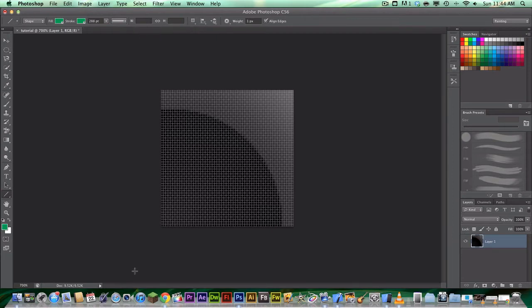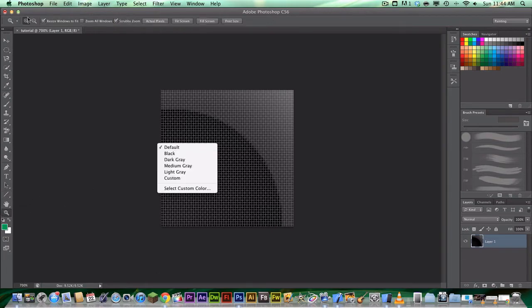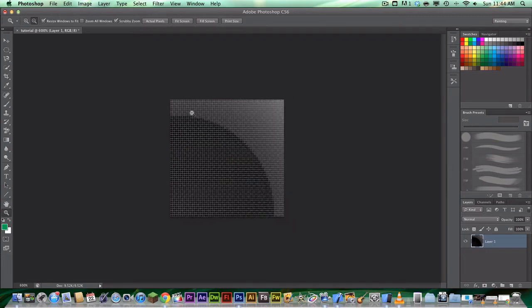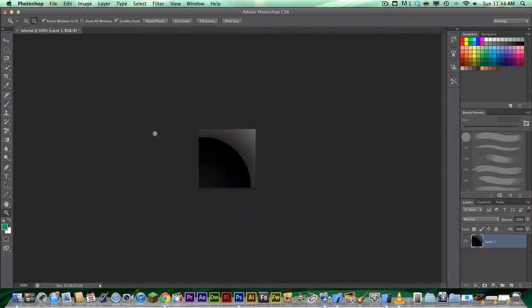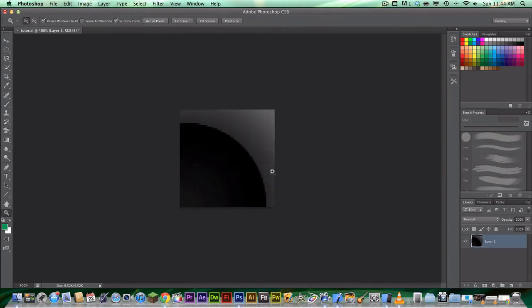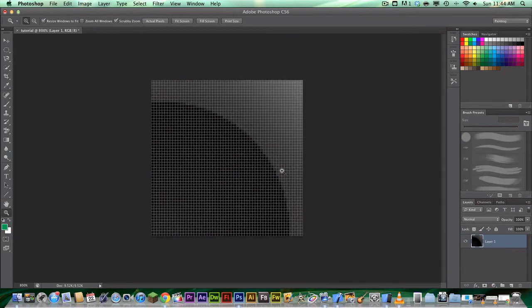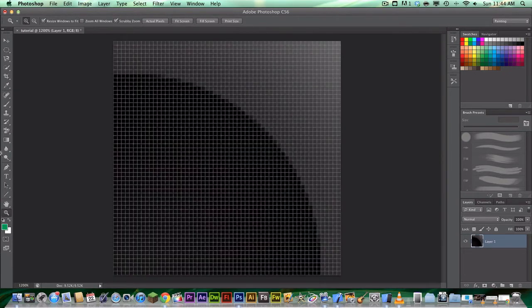I'm going to go to the custom shape tool, but from here you can do whatever you want. You can keep adding more gradients and shapes and stuff, but I'm not going to do that. It's up to you. I'm just really showing you the basic stuff here. When you zoom in, you notice all the squares. Don't worry about that, that's just the individual pixels.